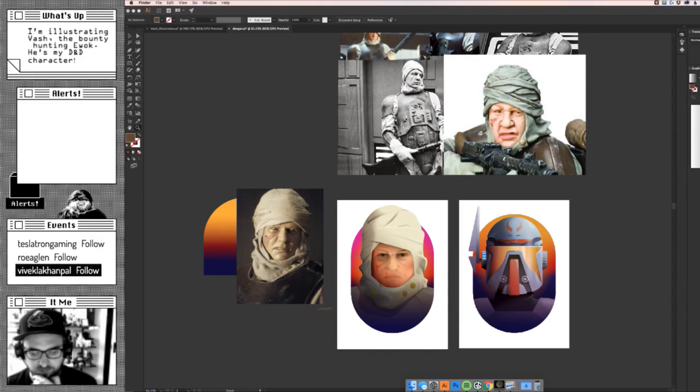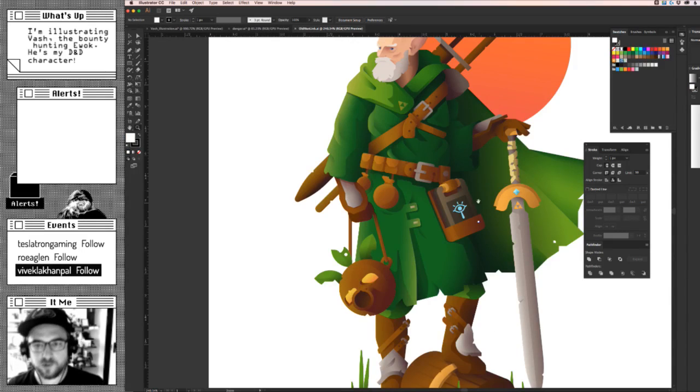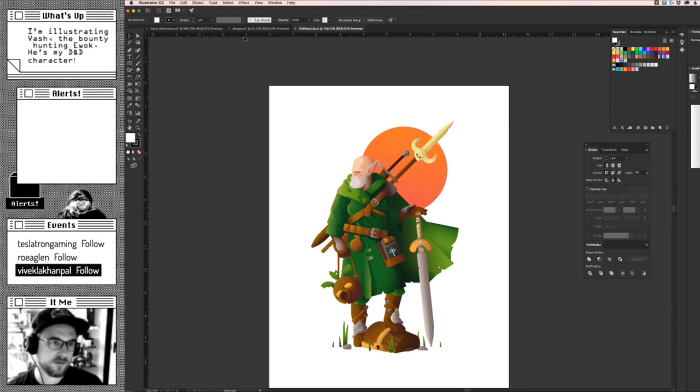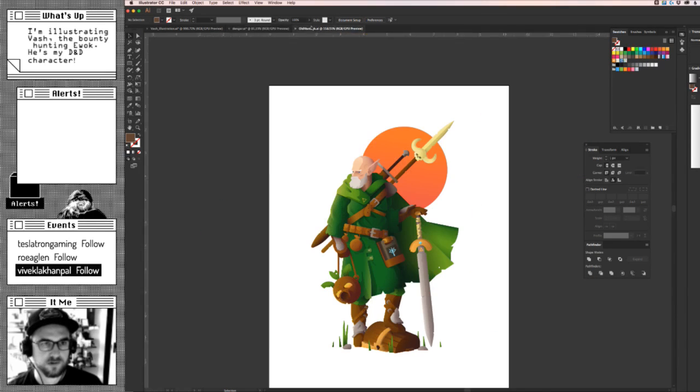I'm trying to think of anything recently. Well, there was Old Man Link. I made that. He had a cape. Let's see what I did for that cape. No, it's pretty minimal. I don't know that I can. It's not really gonna help. I like how that turned out, but it's also very simple.